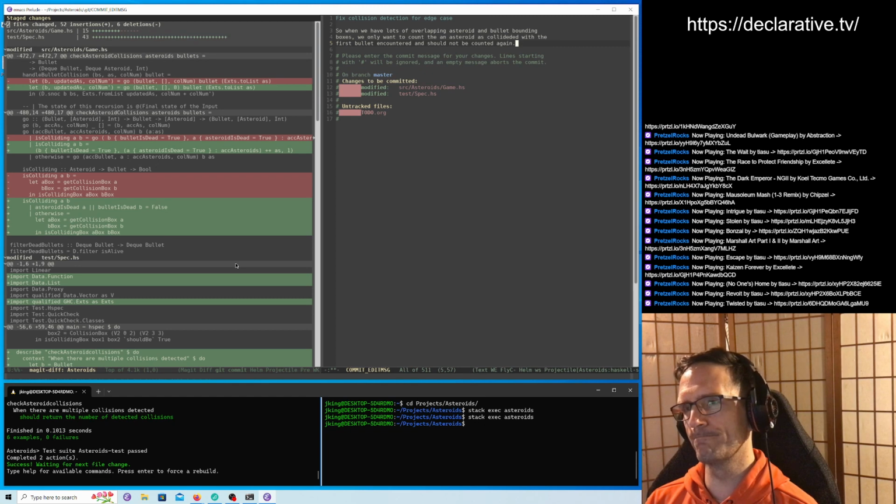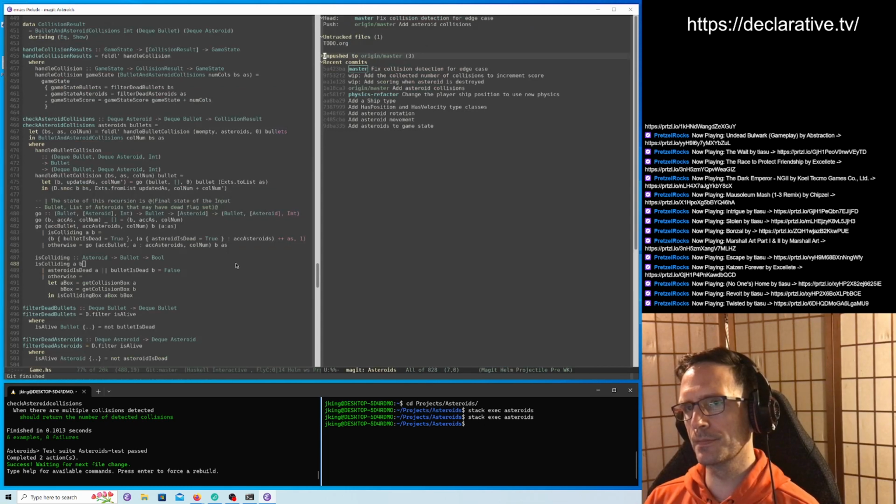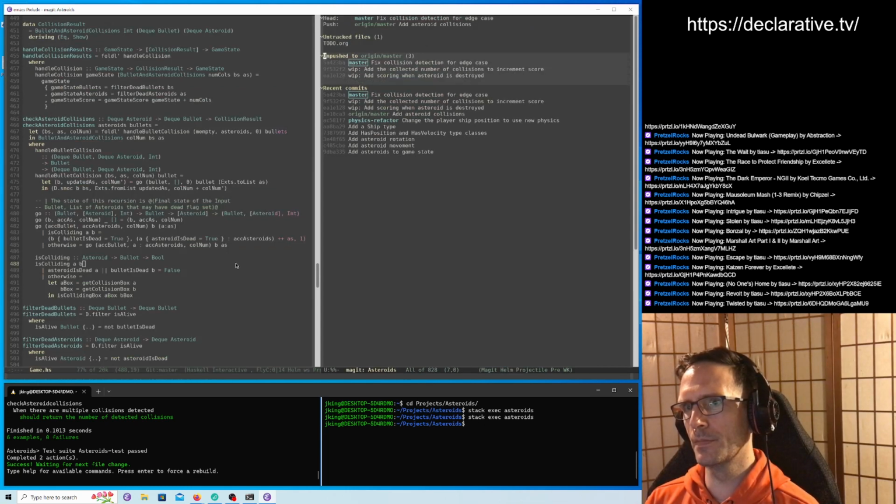Hopefully that makes sense. The code's a bit tricky to read, I'll admit. Okay, so now that collision detection is happening, that's good.